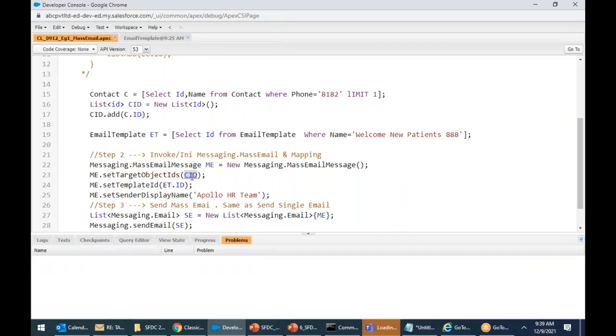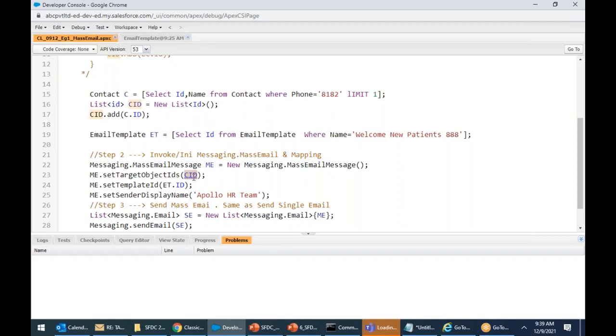See, error gone. The email will go to how many people now? Only one person, to Shravan. I pulled Shravan's data. From the Shravan data, you have to create a list of IDs. It will not take IDs directly. Say this code: a list of IDs you have to give. Even if it's one, you still have to create a list of IDs, and only then pass it to the template. That is the reason in the bracket I'm giving a list of IDs.